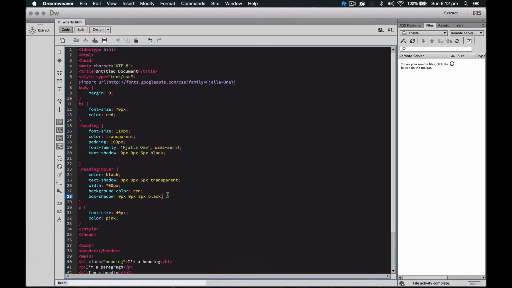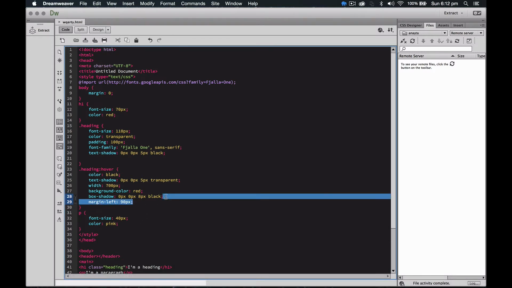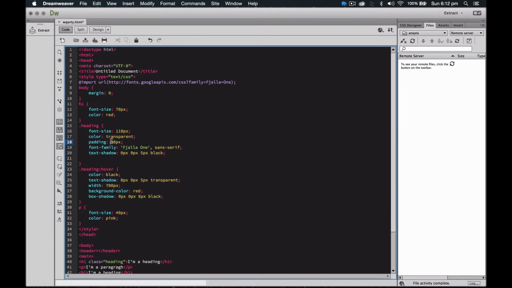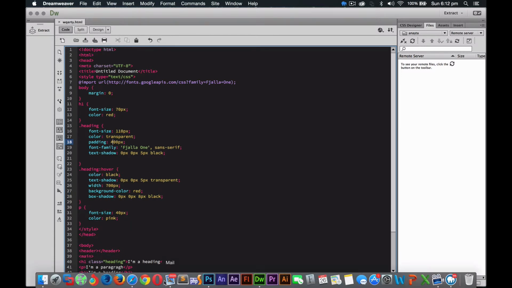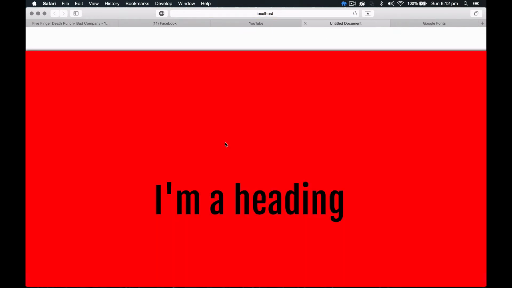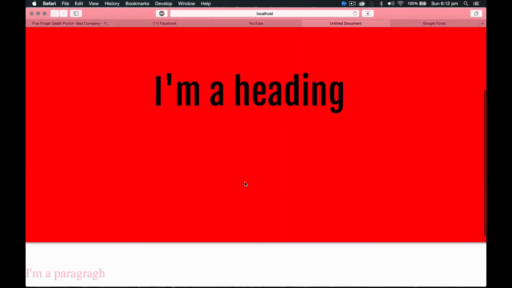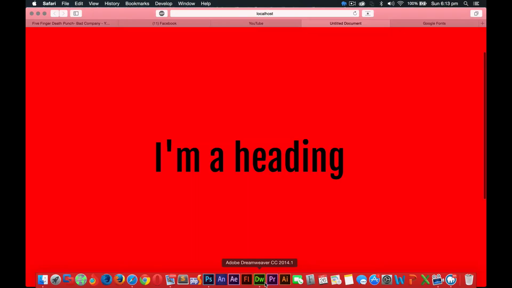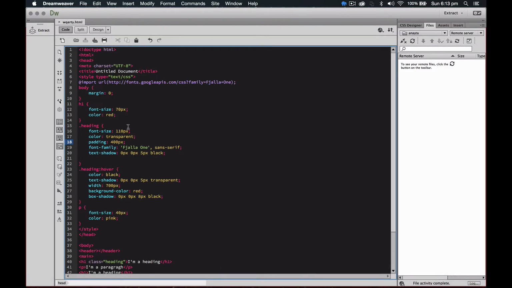I'll bring that out just a little bit. Hang on a second. I forgot I had padding. Yeah, that's a bugger, isn't it? I would have to play with that because I've given padding all the way around it, see?